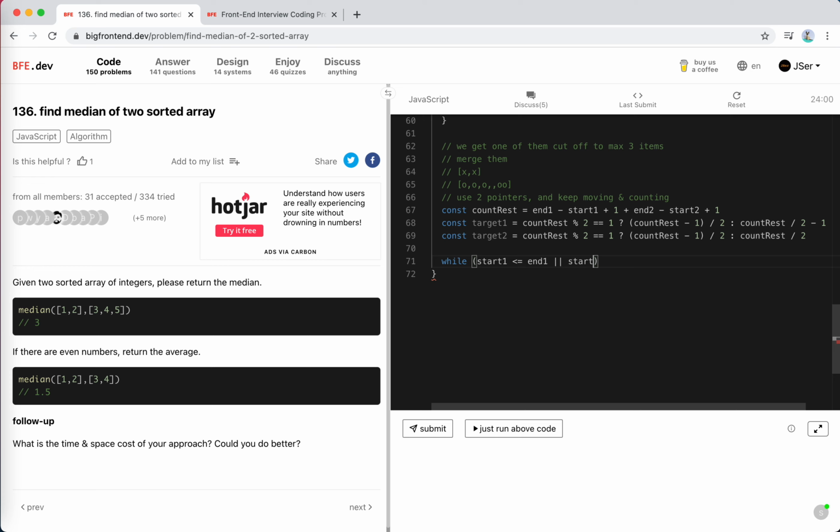This is not okay. If we're going to pop the numbers, okay, so enter 2. We actually need to count, right? Okay. One of them.